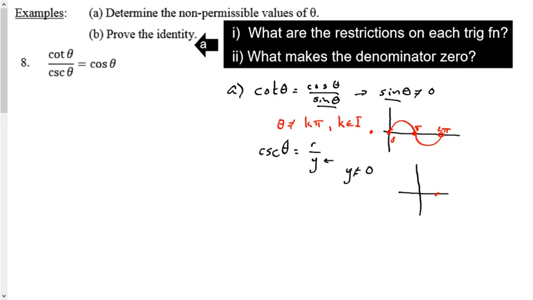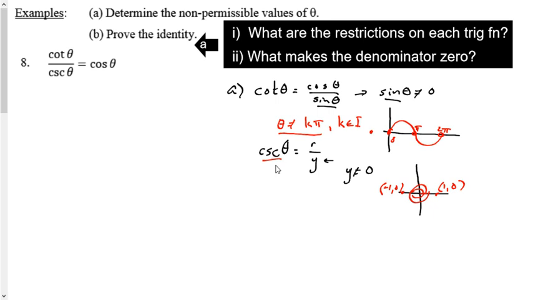I think of my angle in standard position and think, where's my y value 0? I get a y value of 0 if I have a point on the positive x-axis or a point on the negative x-axis. We could pick any point, but most of the time we're going to pick something on the unit circle, like (1, 0) or (-1, 0). The first angle is 0, the next is pi, then 2 pi, 3 pi, 4 pi, and I could go in the other direction as well. So again, I'm getting these same restrictions showing up from the cosecant theta function.